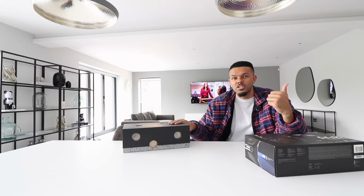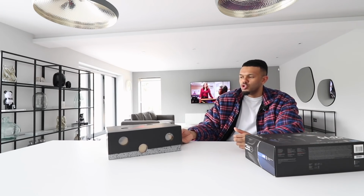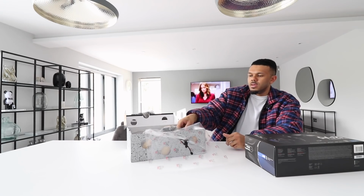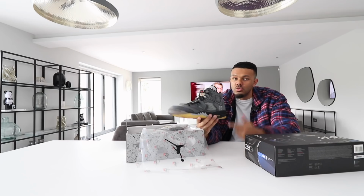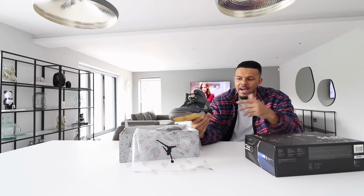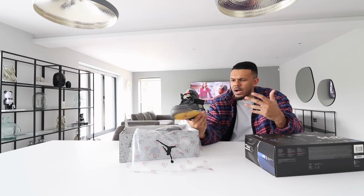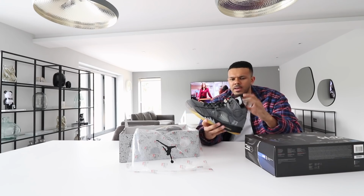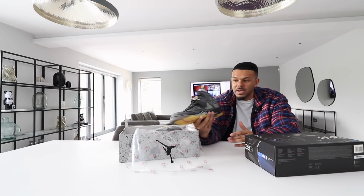If you remember in the last shopping spree video, I said I wanted to pick up some more Nike Off-Whites. And in that time frame, some new ones dropped. So if you don't know what these are, I picked up the new Jordan Off-White collabs on the J5s. Jordan 5s were like the first Jordans I ever had as a kid growing up. So the fact they dropped these in this new kind of style, Virgil said he's done with the deconstructed stuff and he's taken a new vision with it, and now it's got these like circle holes in it and stuff. But definitely a vibe, so I picked these up.